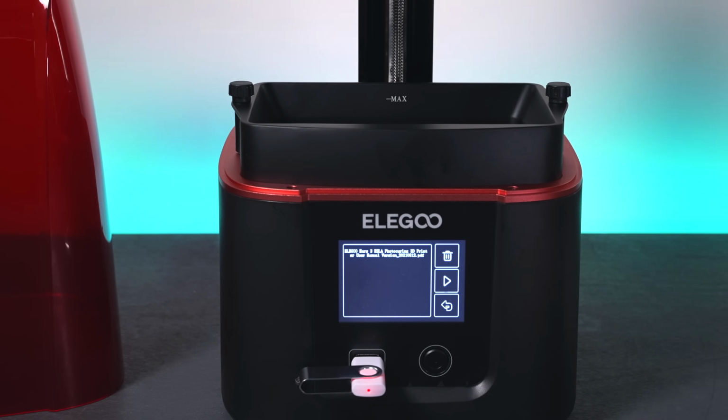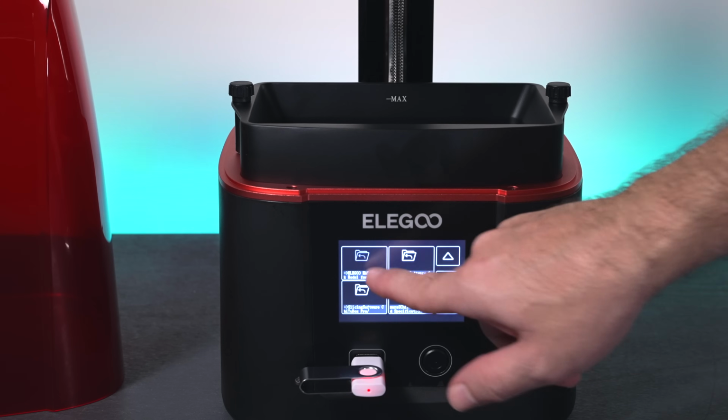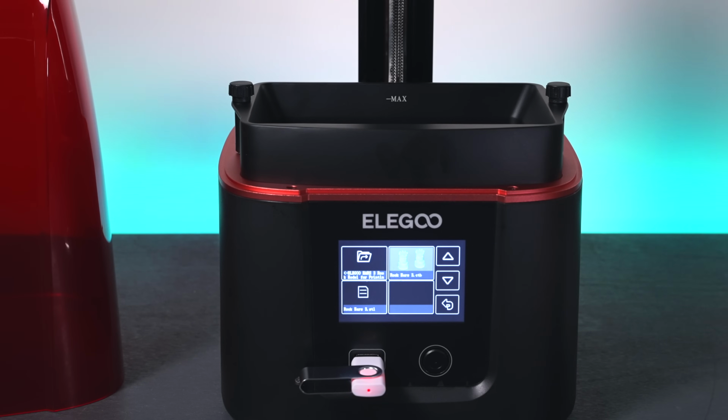Maybe this one here. No, that's a PDF. Okay, so it says models here. Okay, so there's some rooks there. It's usually what Elegoo uses as test models, and that's fine because I do like the rooks.